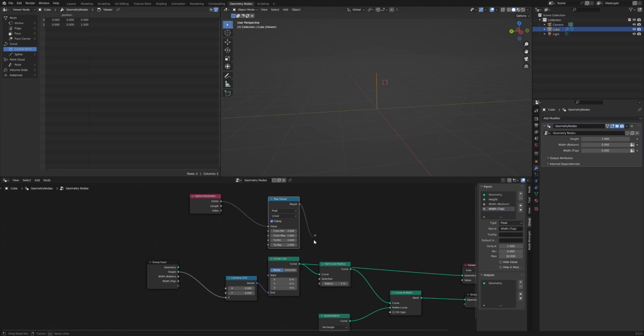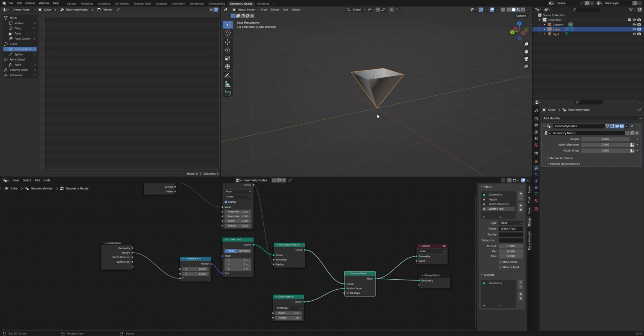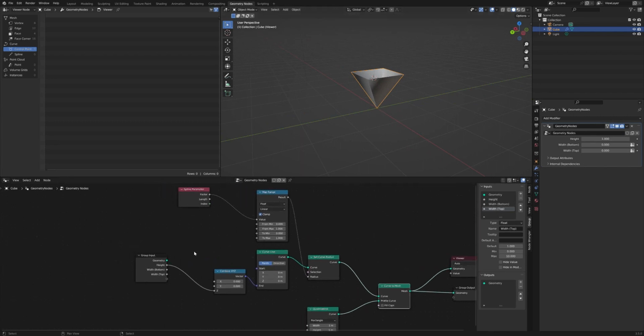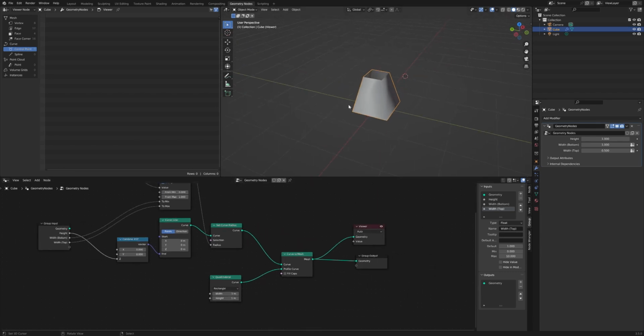So if I actually just put this in by default, and have a little look at what we get out, we get 0 at the bottom, 1 at the top. We don't quite want that. We actually want to have our width defining our minimum, which is going to be the thing at the bottom, and our width here defining the top. And currently it's 0 and 0, so if we just do 1 and 1, we get a square. If, for example, we want our top to be half the size, we then go 0.5, and we get a nice little output there.